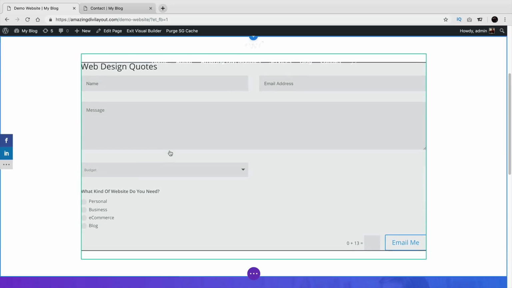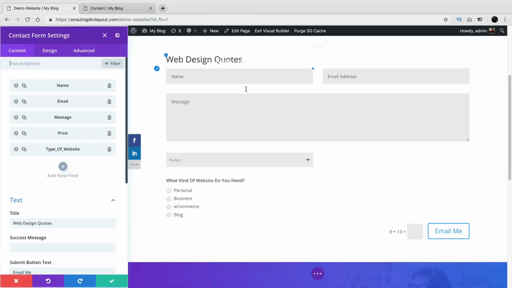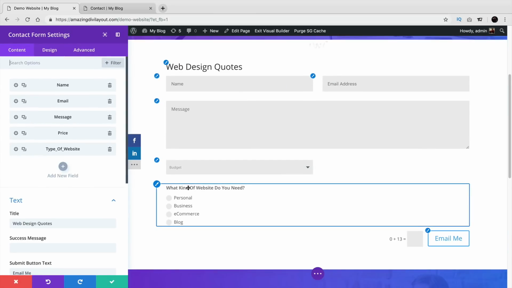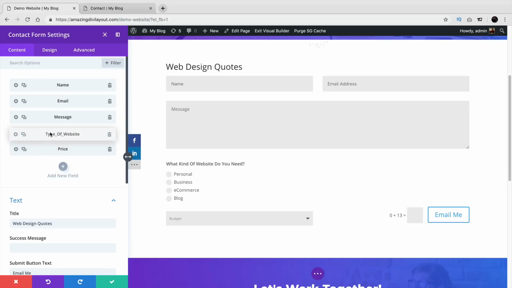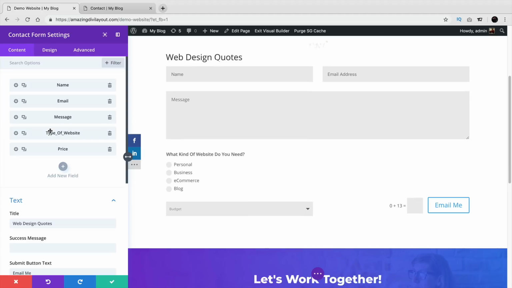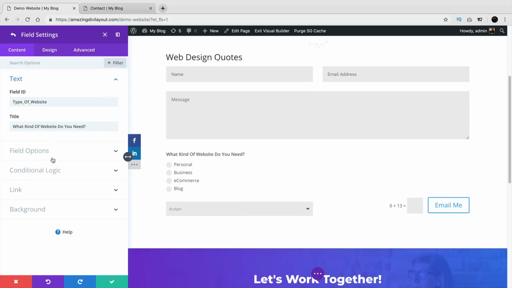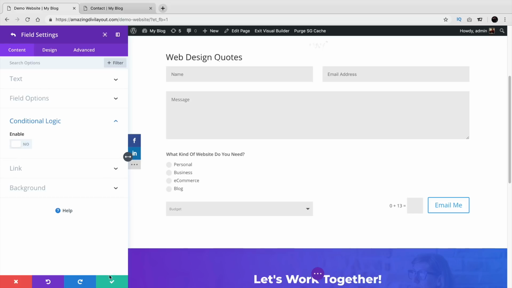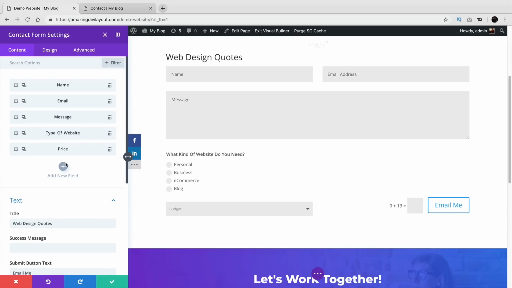Okay. So we have this form. Now I'm going to click on check. So we have this question, and it's just basically asking us. No, I should probably switch that around. Actually, let's switch this around. So I'm going to drag this right here, and I probably want to change that conditional logic. I'm going to change that conditional logic really quick because it just doesn't make much sense. Why would you ask for the price and then ask for the kind of website later? That doesn't make much sense. But okay, so I switched that around. I turned off the conditional logic. Now we're going to start all over again.